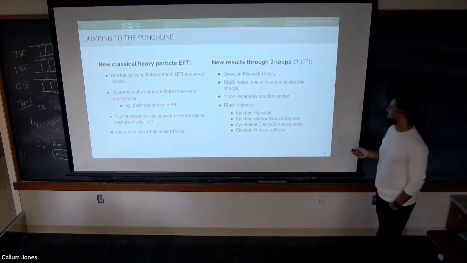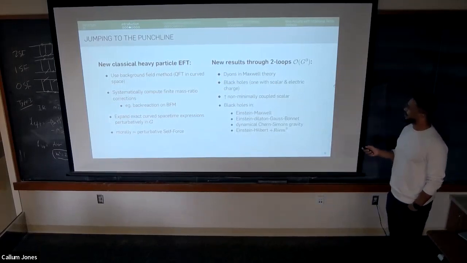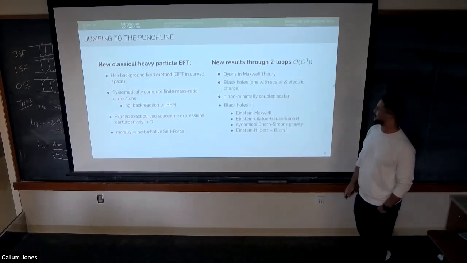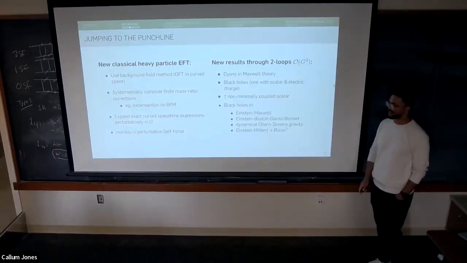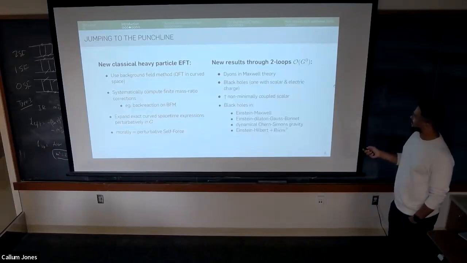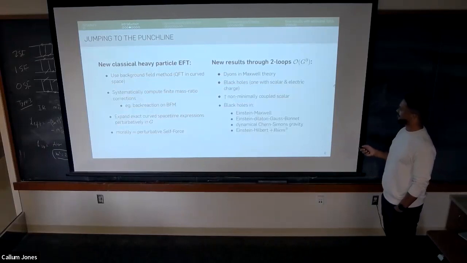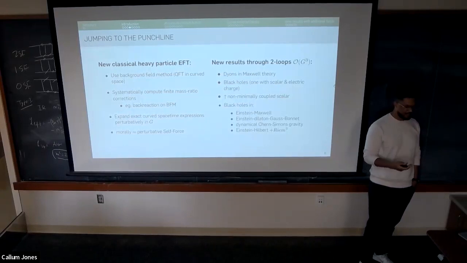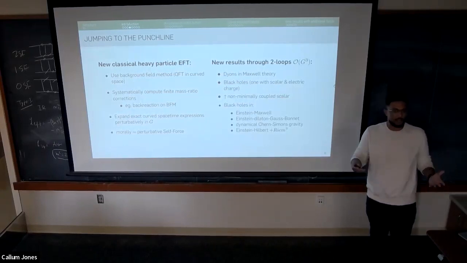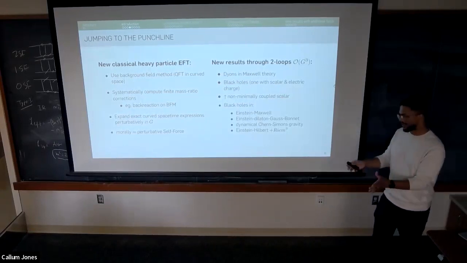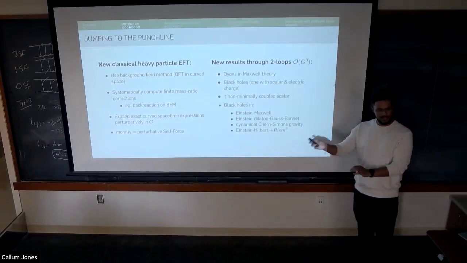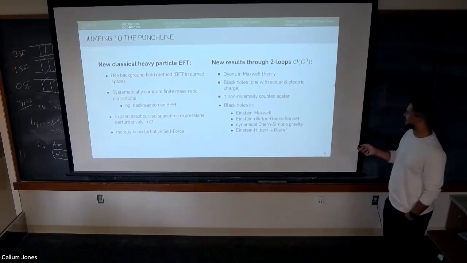We also added some twists. So I'll point out why it was actually very easy for us to incorporate dyons in this framework, whereas if you're doing things in perturbative quantum field theory, it's a little bit more subtle. Some other examples, putting some scalar or electric charge on one of the black holes in the other background. This is something that self-force people are very interested in. It's a toy model for understanding how the self-energy in some field localized around the small body can modify its dynamics as it orbits. We computed that.